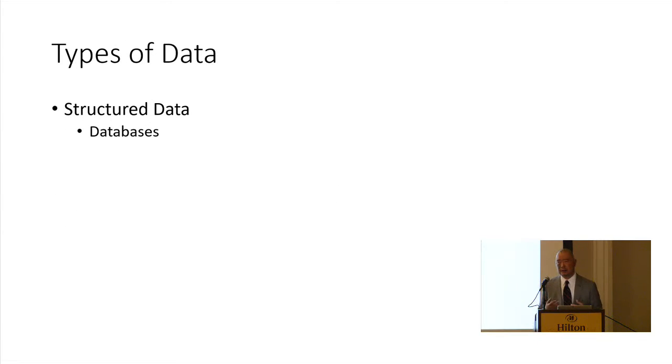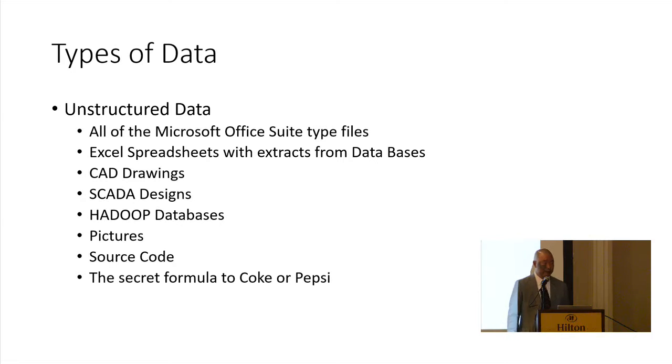So there's two types of data. There's structured data, and that's your typical databases, and they're usually locked up and they do have pretty good controls around them. And then you have unstructured data. Unstructured data could be, and the worst one and the hardest one to track is source code or drawings or documents and SCADA. Once everything gets thrown out there, we've even had instances of Hadoop databases that are extracts of the big databases, and that's all decentralized now, so we can do quick clusters of data analysis for business.